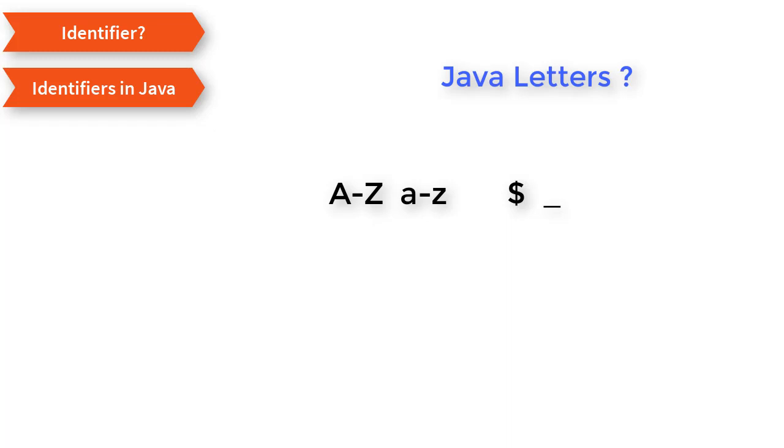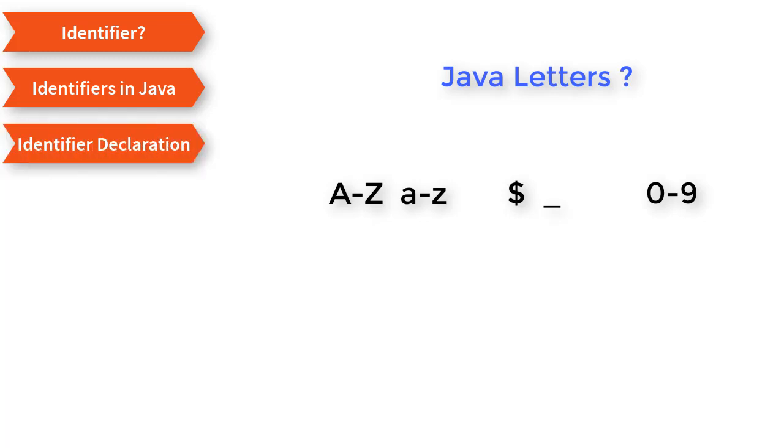And as all of you may know, Java digits include the ASCII digits, or we can say digits from 0 to 9. Letters and digits may be drawn from the entire Unicode character set, which supports most writing scripts in use in the world today, including the large set of Chinese, Japanese and Korean. This allows programmers to use identifiers in their programs that are written in their native languages.